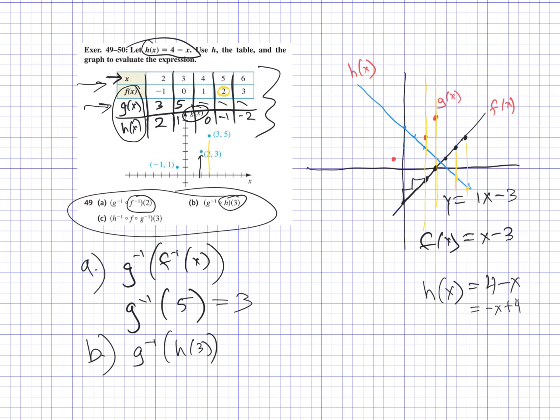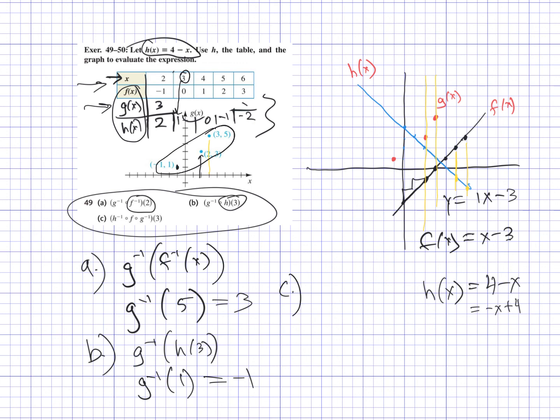When x is 3, let me erase some of the stuff up here. And, oh, rats. Let's just back that up a little bit. I'll just write them in as we do. When x is 3, what is the h function? That's 1. So now what is the inverse of 1 on the g function? Meaning not x. When y is 1, okay? When y is 1, now we got to plug all those back in. But we can look at these values down here. When y is 1 on the g function, that's right here, what do you get? You get negative 1.